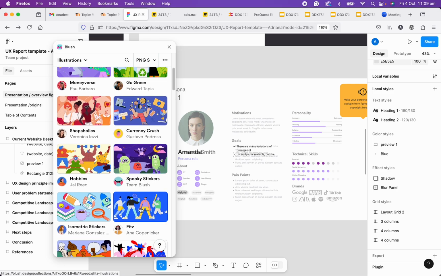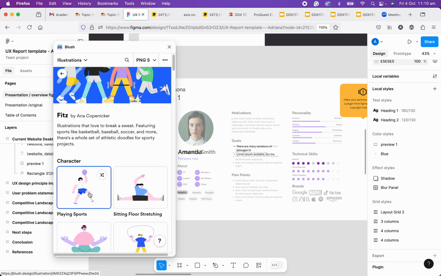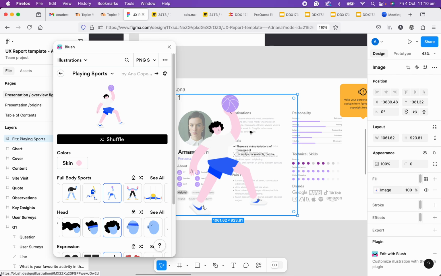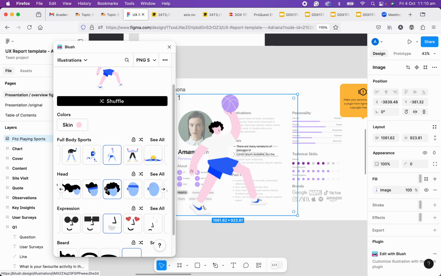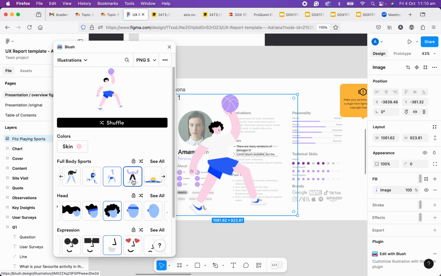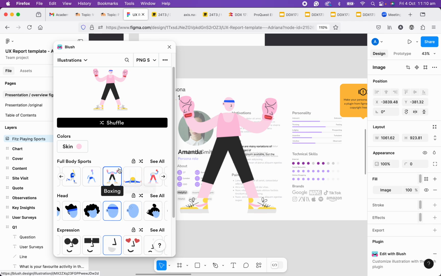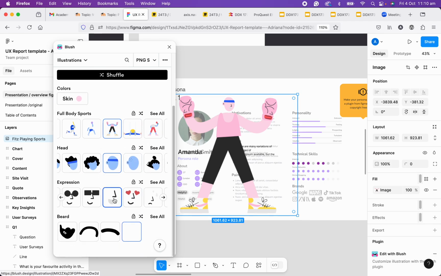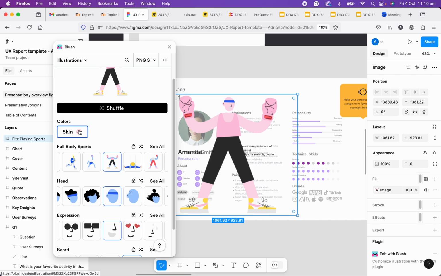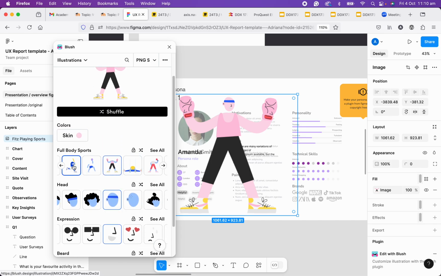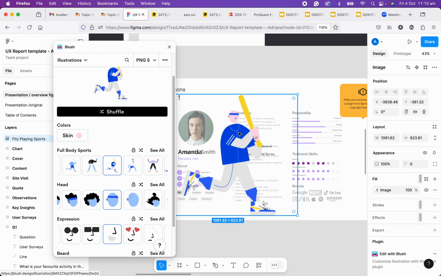So keep track of where you find the plugin and where you insert the image, and you just click and it inserts the image. You can also customize it a little bit, and that's another thing that I like. As you can see, it changes already on the page while you're working on it. You can change the scale and the skin color as well. So it's something that I found useful.